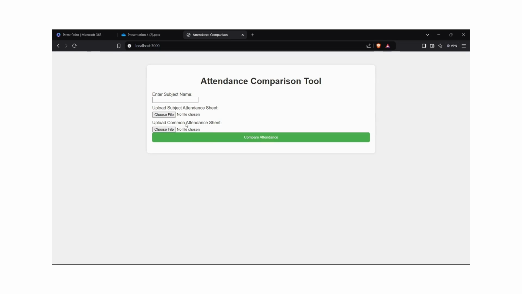We will use the OCR Space API to extract text from the image uploaded by the user and then count the attendance of every student for that particular subject. The app will match both the data, first the data extracted by the OCR and second the data extracted from the PDF, and if any mismatch is found regarding a particular student, the mismatch data will be shown on the user screen.